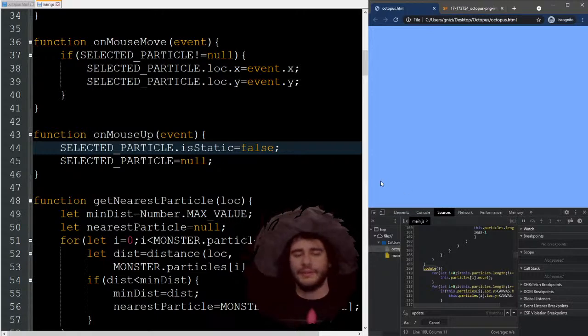So I'm losing the isStatic attribute of the selected particle by putting it to false. So yeah, maybe I do something like this.